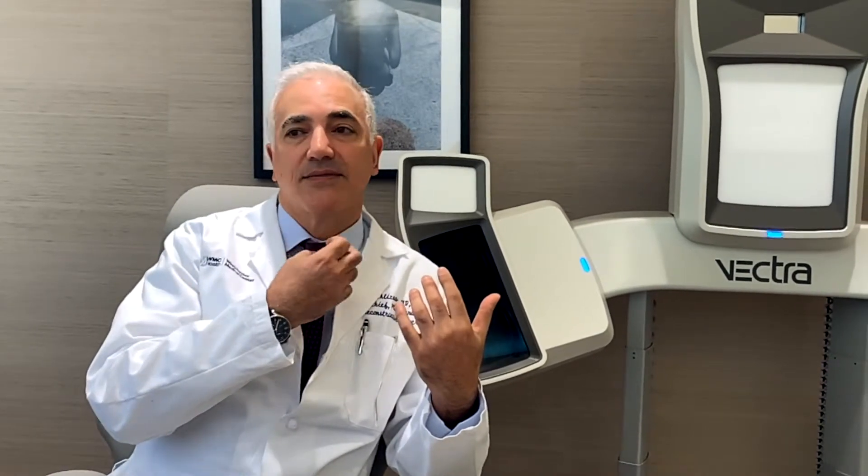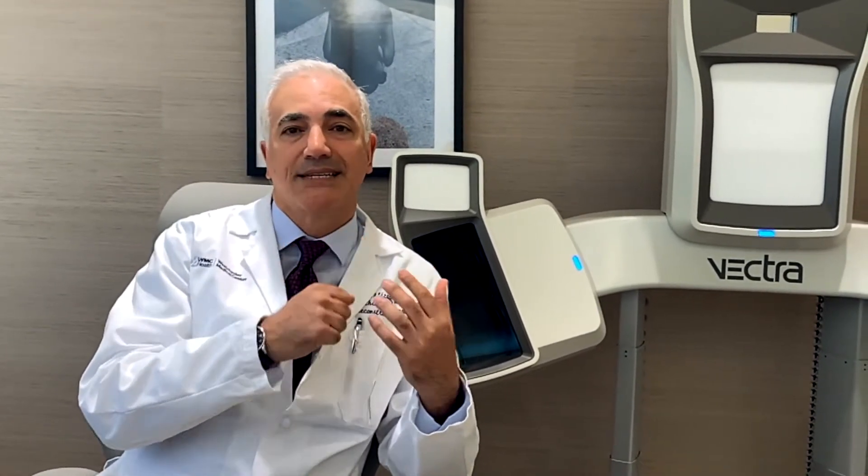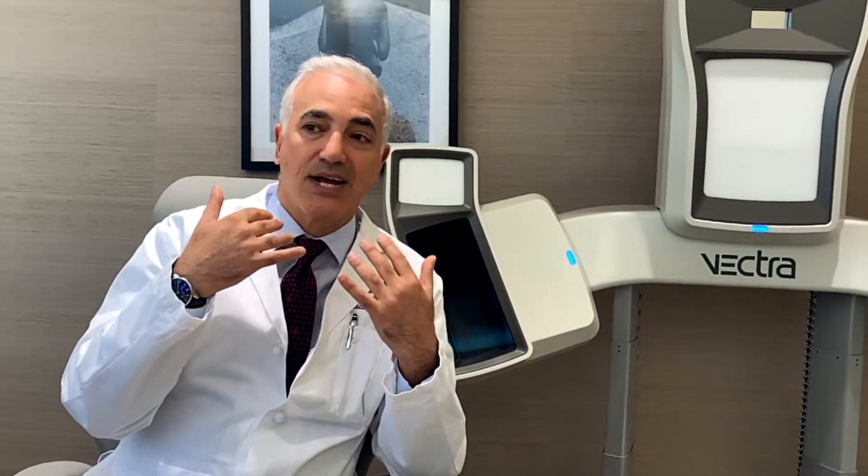Most times, a lot of the men opt to do the more simple things that have minimal to no downtime, so that could be Botox, which helps with some of the lines around the eyes. Especially men who have a lot of muscle activity around the neck — we've been using Botox with great success to help the neckline, jawline, and also help with some of the areas around the jawline and jowling.